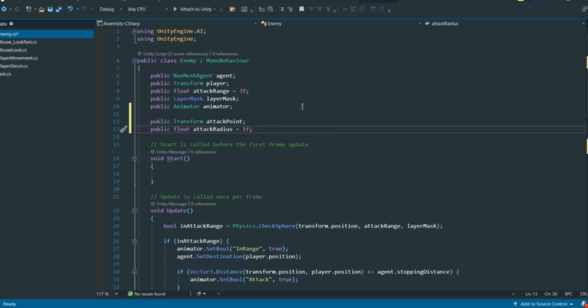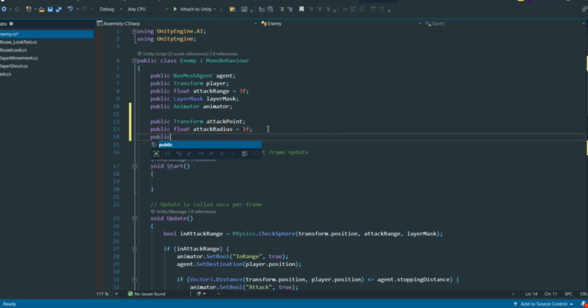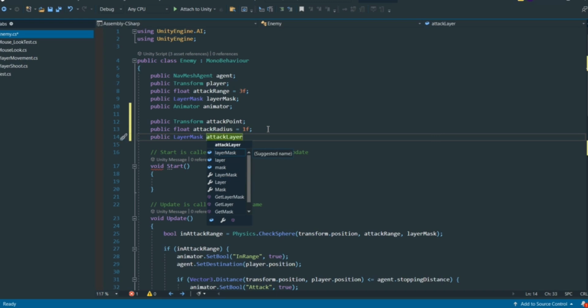The third argument takes the layer mask, basically which game object we want to target. So let's make a public LayerMask, let's call this one attackLayer. Close that up with a semicolon, Ctrl+S to save your code.